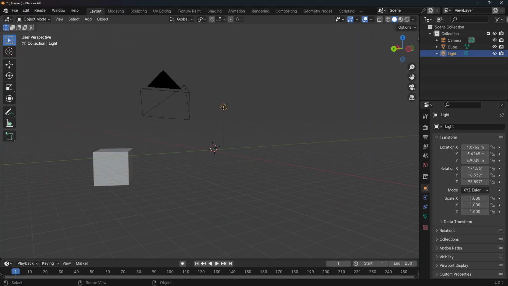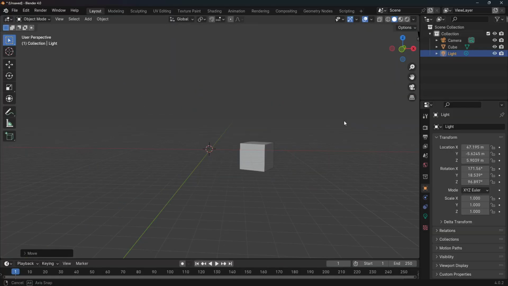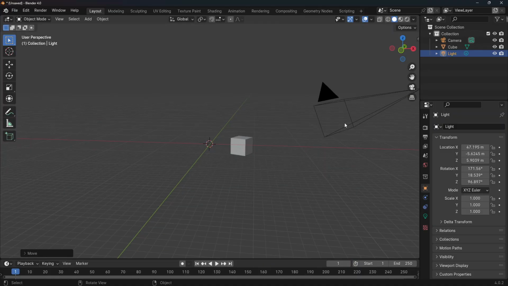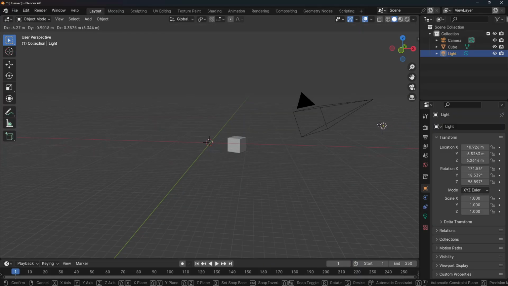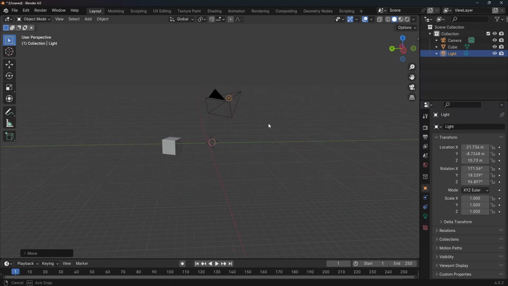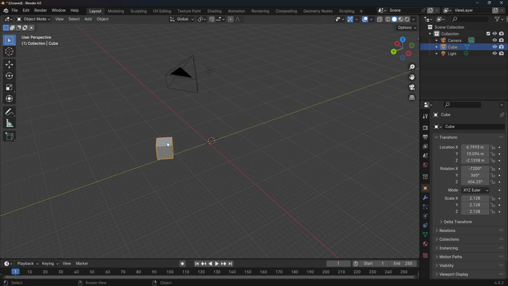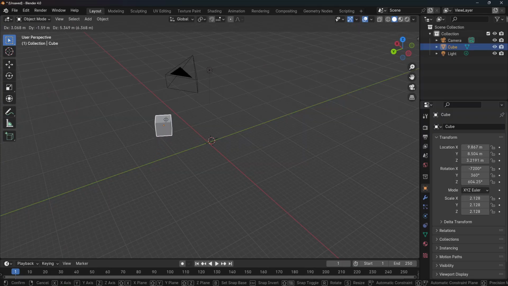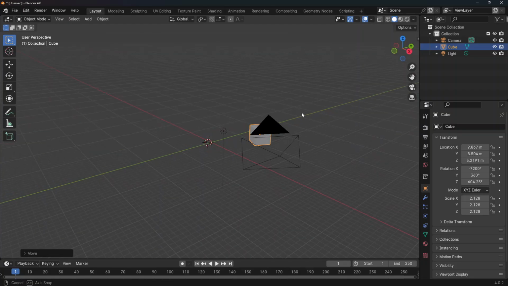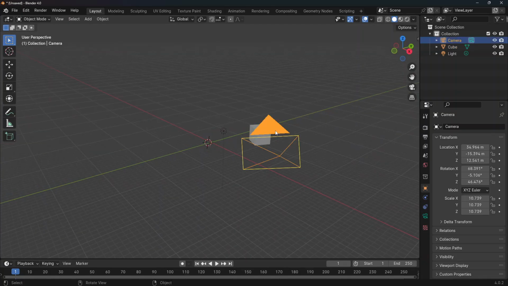I'm going to take this one over here too. There we go. I'm going to zoom out. Here we have our light. I'm going to press G, press 0, and there we go.